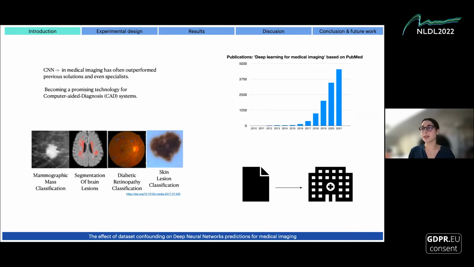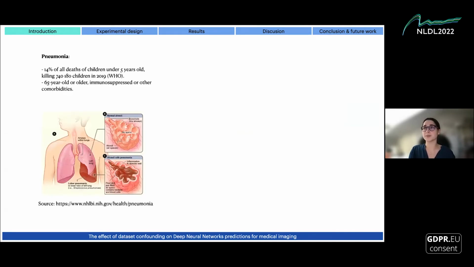But one of the things I'm trying to study in my PhD in general, and in this paper in particular, is that most of the solutions have been good at the level of being published, so it's working as a proof that this is able to work, but they are starting to fail when we try to apply this in the clinical context. And we are trying to understand why, and potential solutions to this.